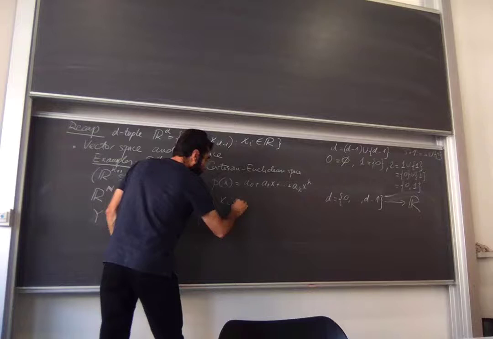So you can add real numbers, and therefore you can add sequences. You can multiply real numbers by real numbers, and therefore you can multiply sequences by real numbers. Be careful. I'm not saying that you can multiply two sequences together. Of course, you can also do that, but that's not interesting in this case. Well, it's interesting, but in this context, because I'm looking at R^N as a vector space, I'm not interested in the product of two sequences. Same thing you can do with polynomials, for example. Polynomials can be multiplied one with another.